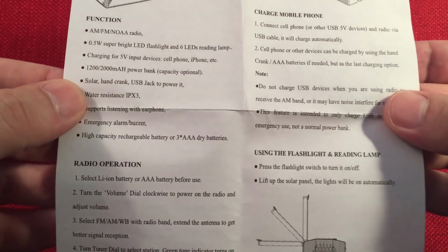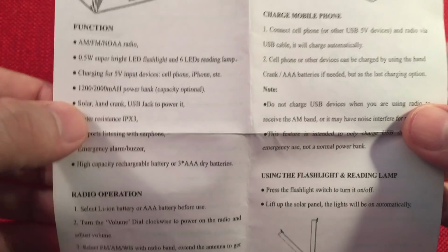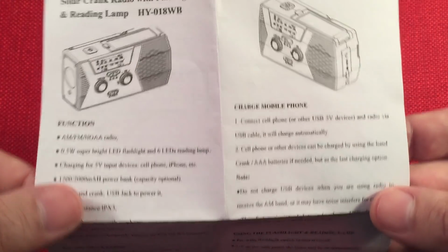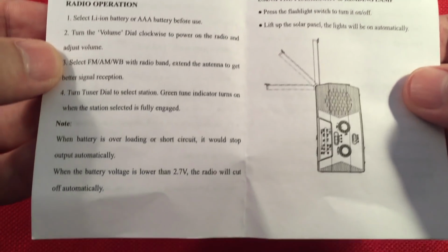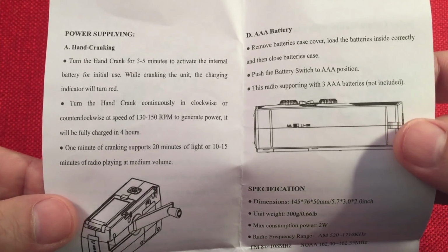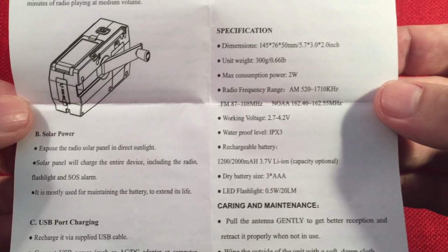In this little manual, they mention two battery types. It actually has a 2000 milliamp hour battery in there. I know that because I opened it up, and I'll show you some pictures in a moment. Here's some radio operation. Pretty basic thing going on here. I don't think there's anything else really I can go over as far as what we're going to touch on.